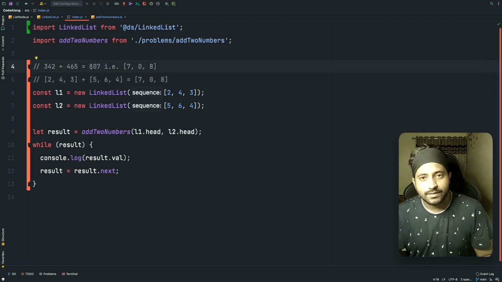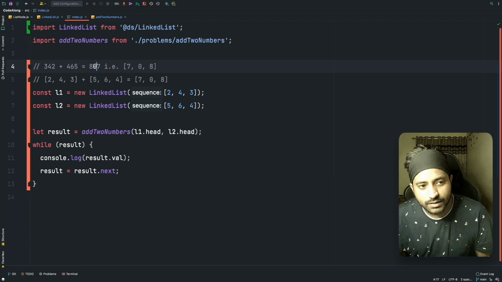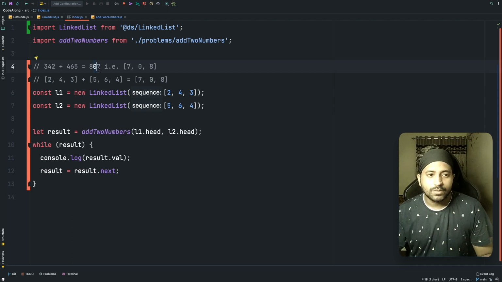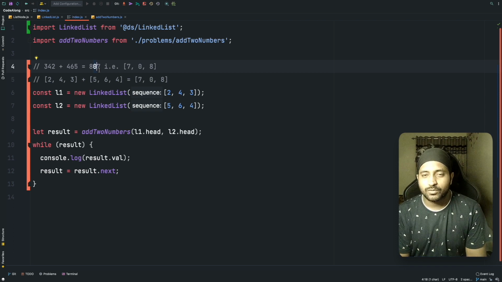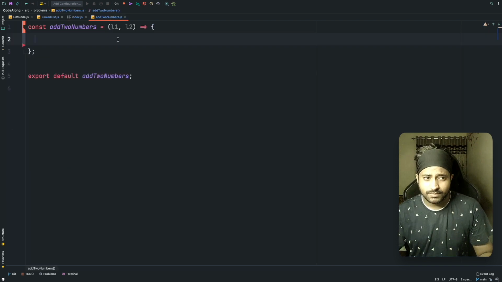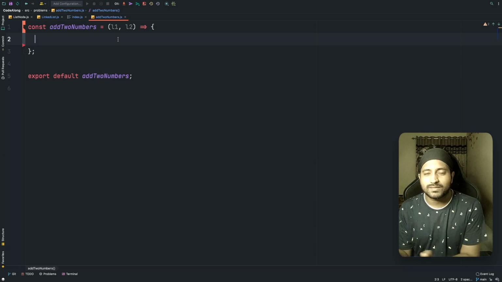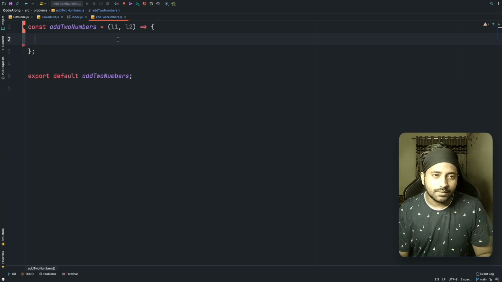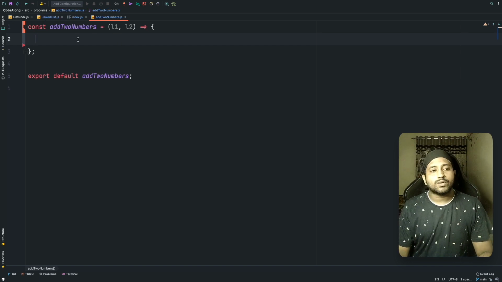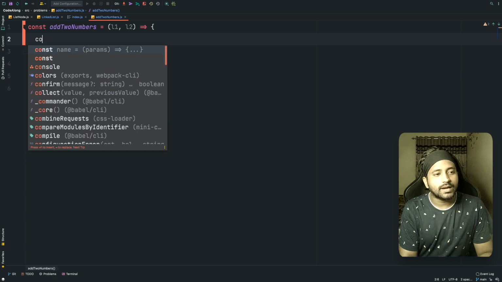Now notice that when we had a carry, we always took the first digit, the unit place, and placed it over here. So we need to do a modulo. So always remember, when we are doing the sum of two numbers, we need the unit place. Now to get the unit place, we will always do a modulo by 10. Okay, so let's just try writing the code, and I'll explain on the go, right? So since I told you we are not going to use the linked list class that I wrote over here, I'm going to create my own head and tail.